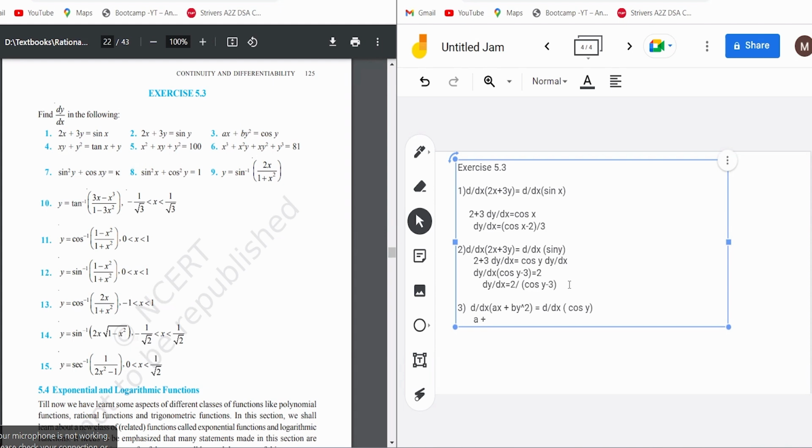प्लस by स्क्वायर का क्या होगा, 2by multiplied by differentiation of y would be dy by dx, equal to d by dx of cos y again, minus sin y into dy by dx. सिंपल. क्या किया मैंने, पहले मैंने x का डिफरेंशिएशन किया वो आया a, फिर by स्क्वायर का किया तो वही लगाया चेन रूल, it would be 2by multiplied by differentiation of y which would be dy by dx, and here again cos y so minus sin y dy by dx.